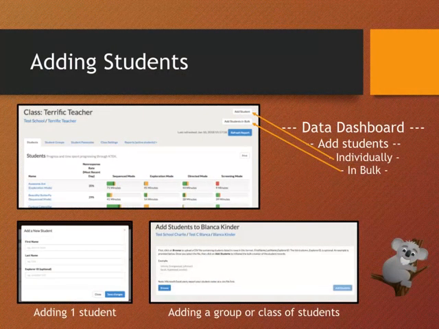From your class page, you have the option of adding students individually or in bulk. Click on the Add Student or Add Students in Bulk in the upper right of your KinderTEK Pro Data Dashboard. Each button will bring up a screen with a different set of directions. Keep in mind, though, when adding students in bulk, the student list must be in CSV format. That stands for comma-separated values, and this can be generated in Excel with the Save As feature. Choose Save As and then the CSV file format.